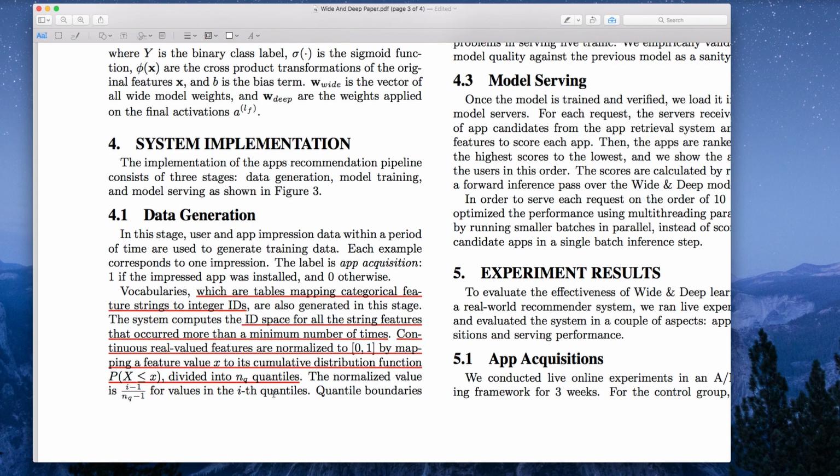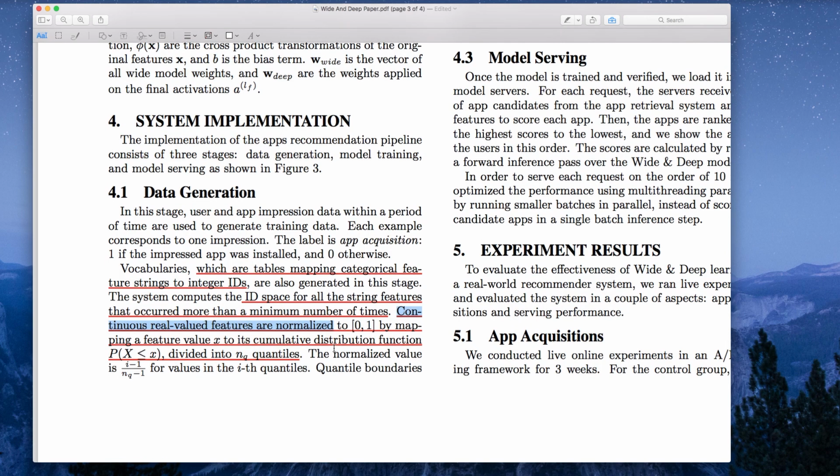So I think what it does for continuous features is basically saying I have a bunch of numbers and let me sort them. If I have 100 numbers from 100 to 1, and one real-time feature is 98, then it will be 0.98. So it's mapped to the quantile: you sort the values and divide them into sections. If we have 100 distinct values and we want 100 quantiles, then each one is its own quantile. So 89 or 98 will map to 0.89. That's my understanding of this quantile boundary method.